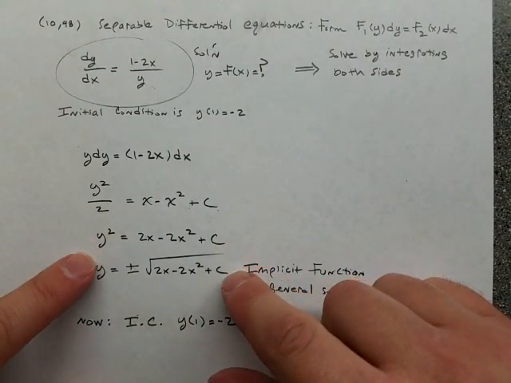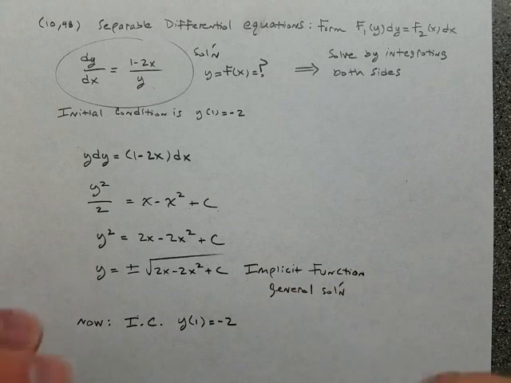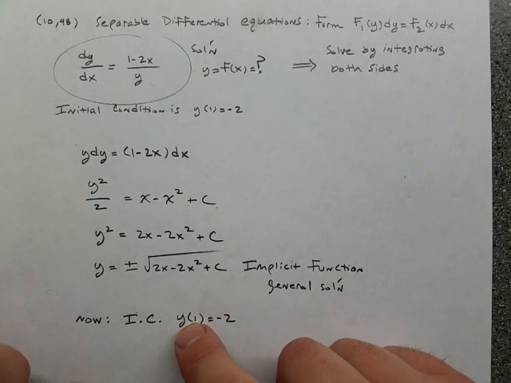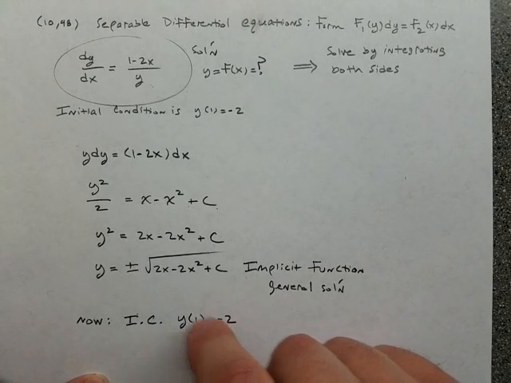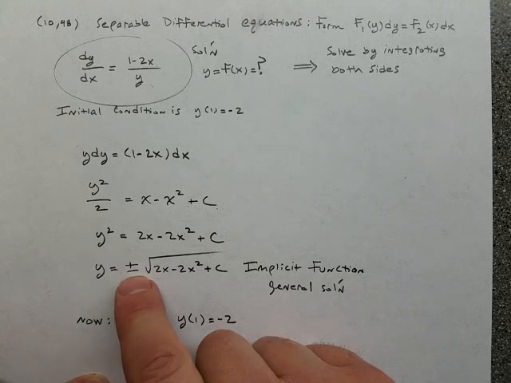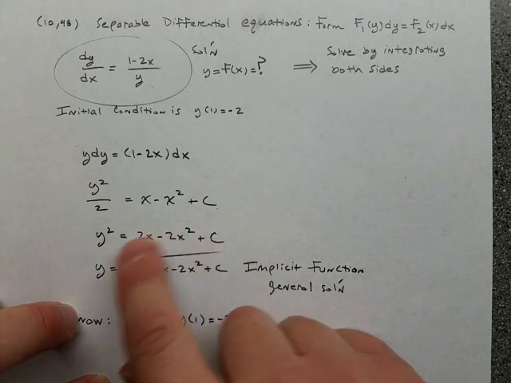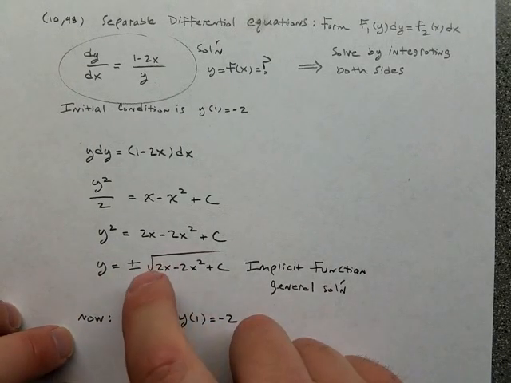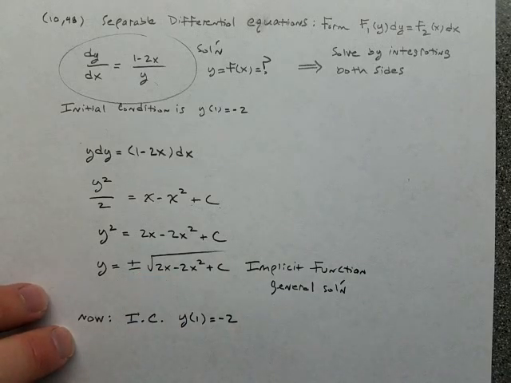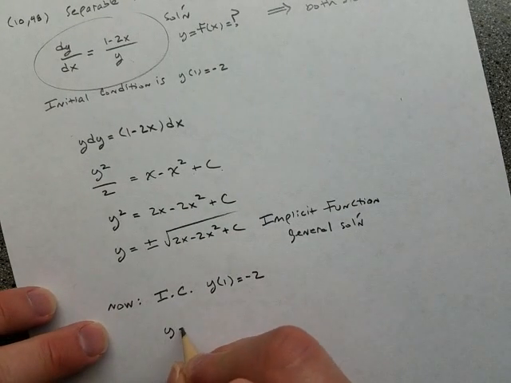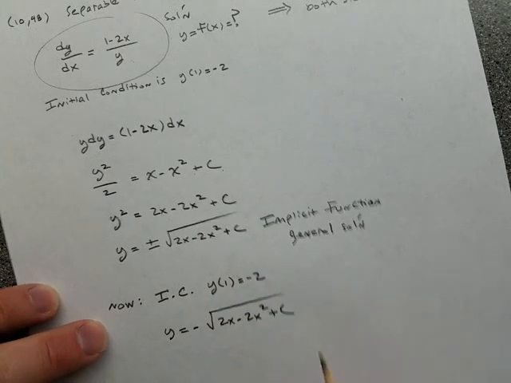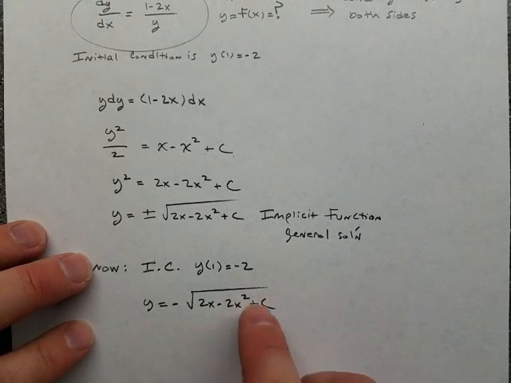Well, now that would give me a way to tease this apart and extract a function from it, because if it's the case that when you put 1 in for x, you get negative 2 for y, that means that y can't be both the plus and minus root. Okay? So the part of this that would contain our particular solution curve to have that condition must be just a negative. Okay? So how about this? Let's say I'll update what I have up there like so, and then I'll go looking for my constant.